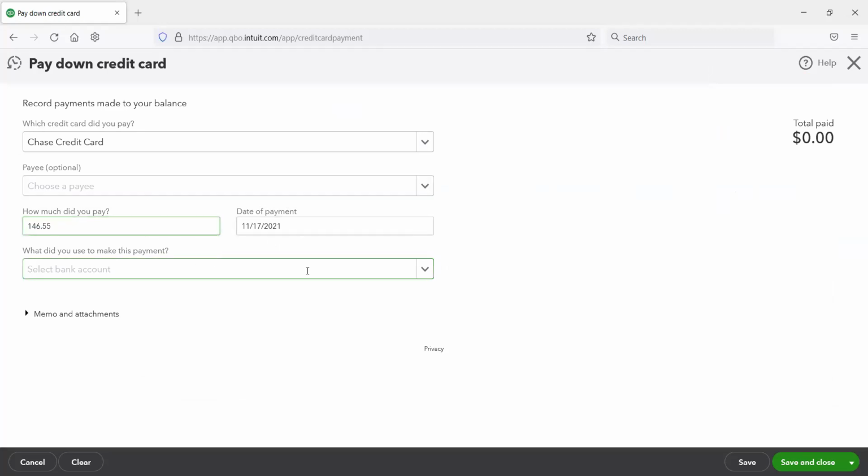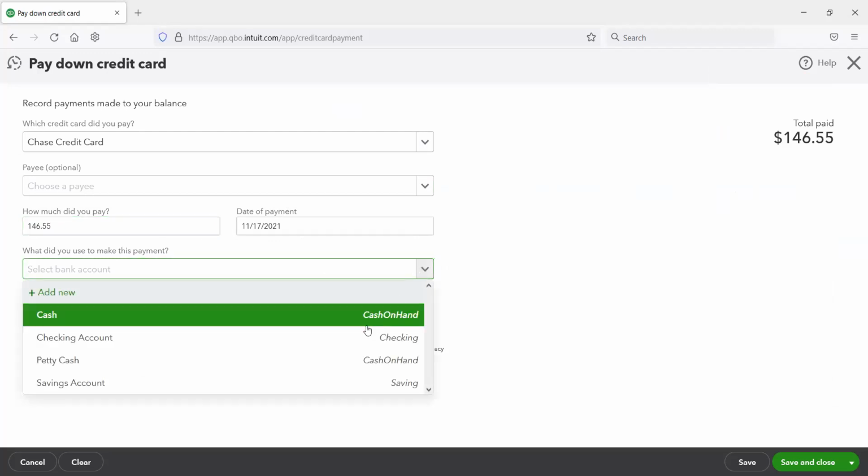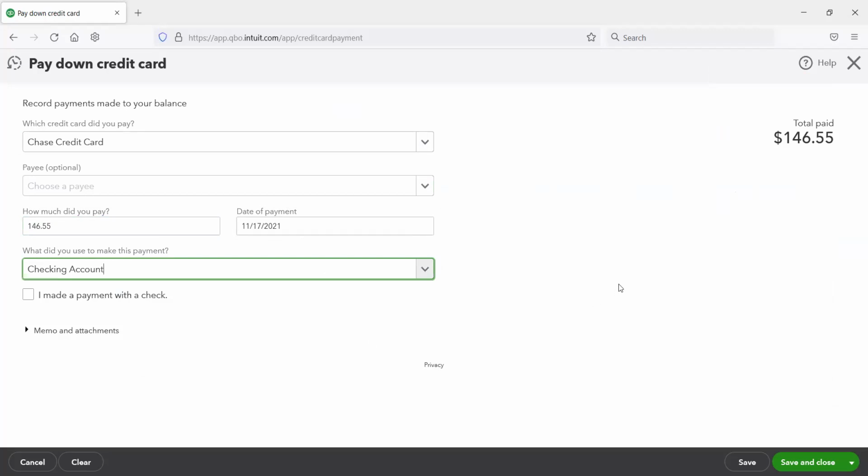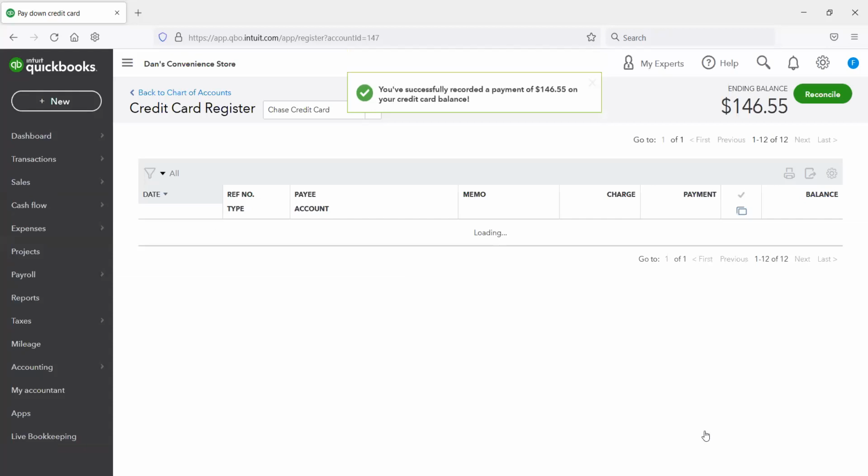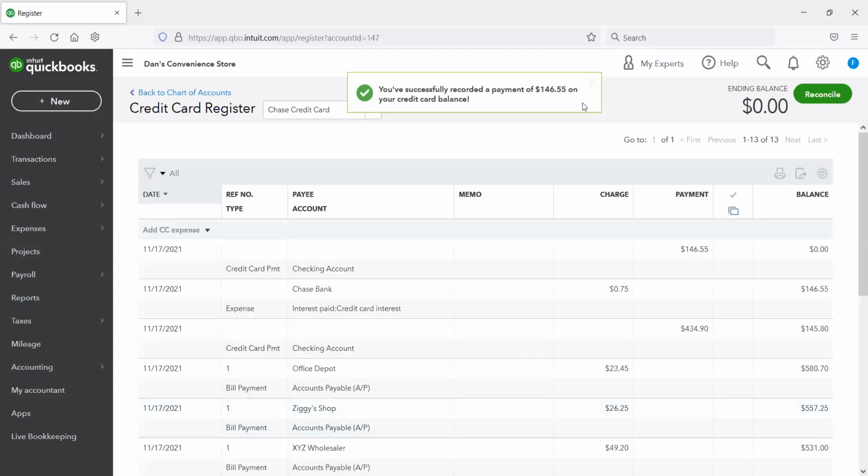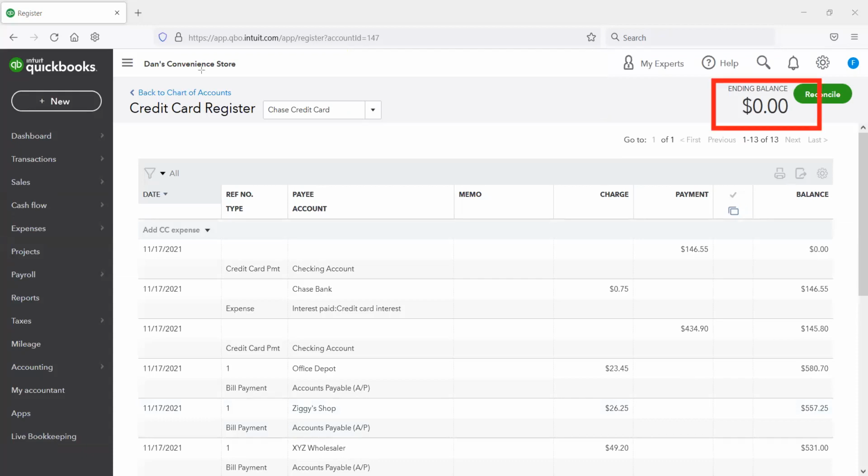And I just did a Control V to paste. And I say checking account. Save and close. And ta-da, my ending balance is 0. See how that works?